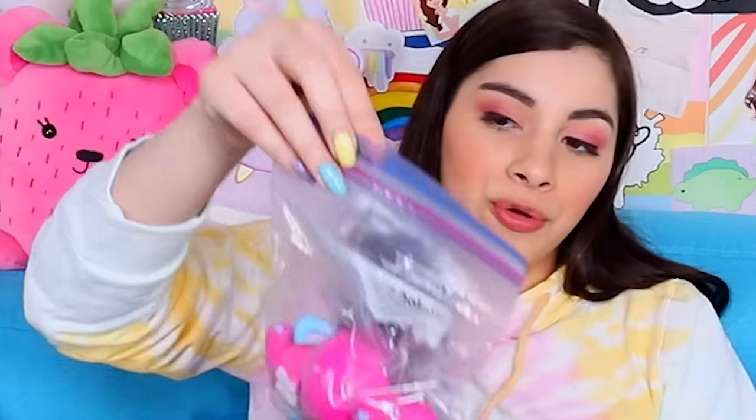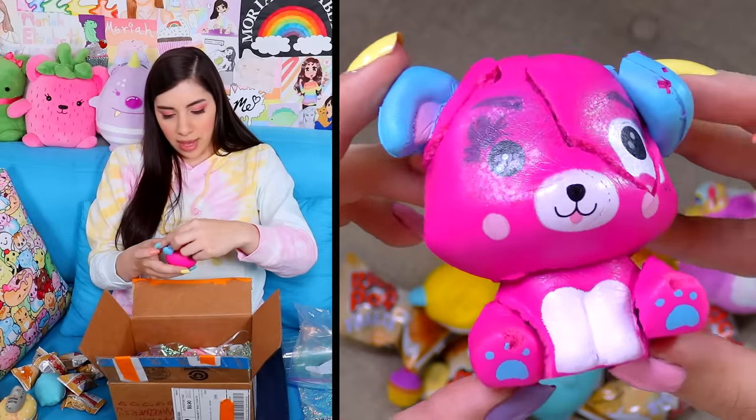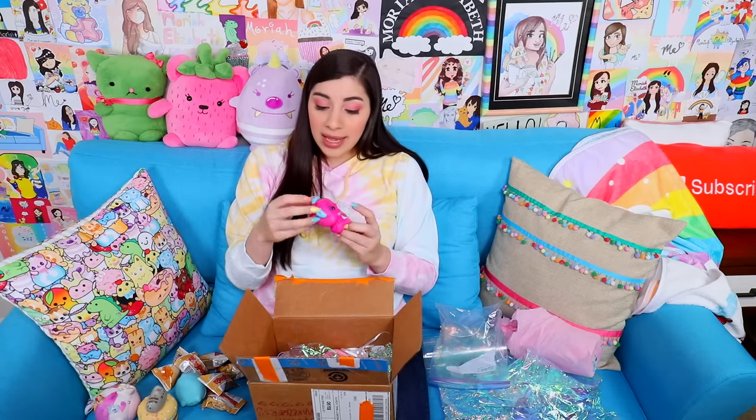This little fellow, I gotta put it together before I can tell you what it is exactly. Okay, it appears to be a dog. Do we have enough pieces to bring it back to life? Technically, yes. Would it take forever? Yeah. Would it be worth it? I don't know, because it's actually kind of a cute shape. It could be worth it. Thank you so much for the package.